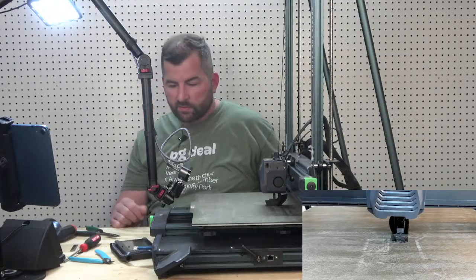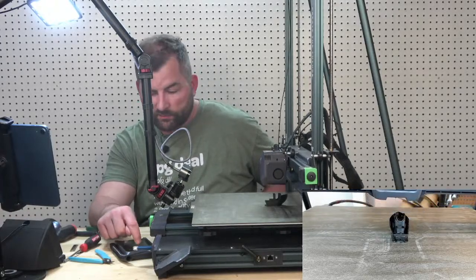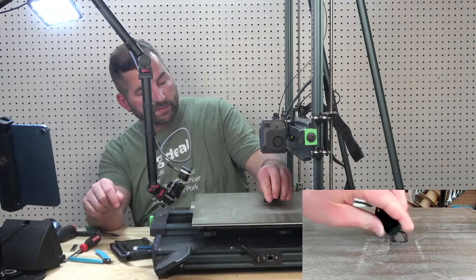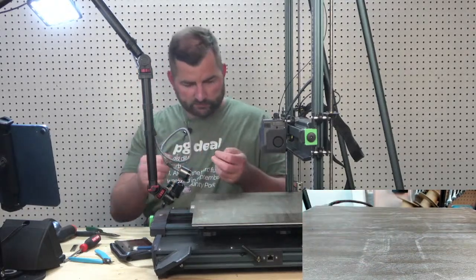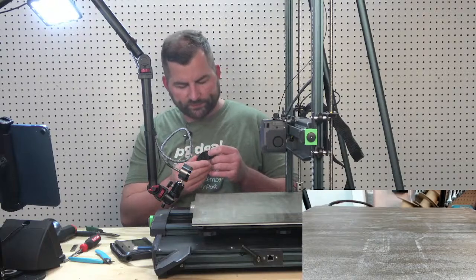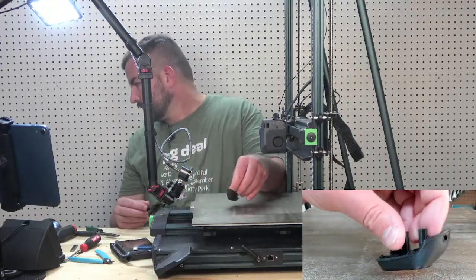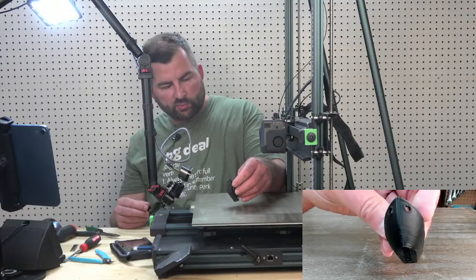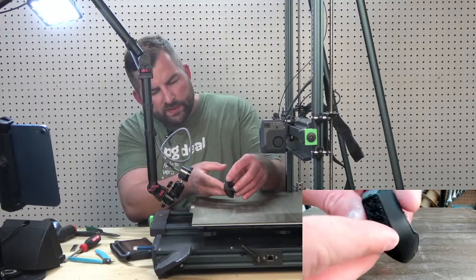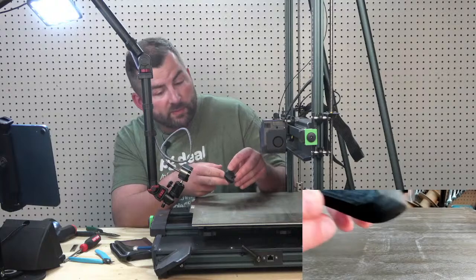Yep. Well, what I'm going to do right now is move the hot end up. Well, not the hot end, the entire Z-axis. We'll pop this off of the bed. Looks like the brim didn't have good layer adhesion, which is fine, but if you look at what was actually printed for the Benchy, it's not perfect. That could be the filament, since I did get the bargain bin filament at Microcenter.